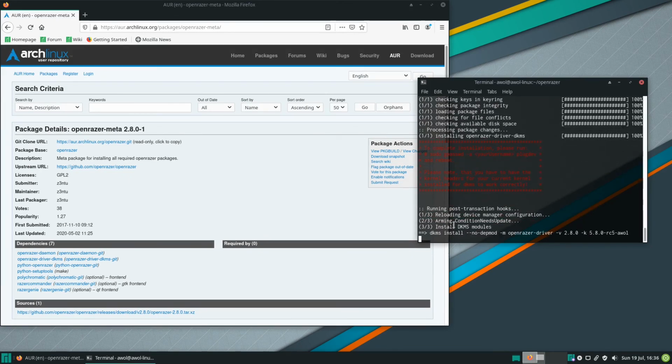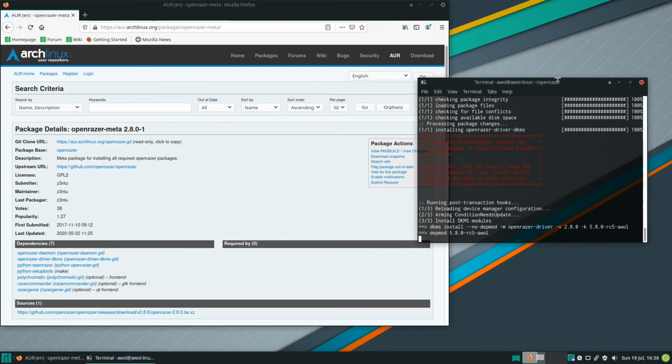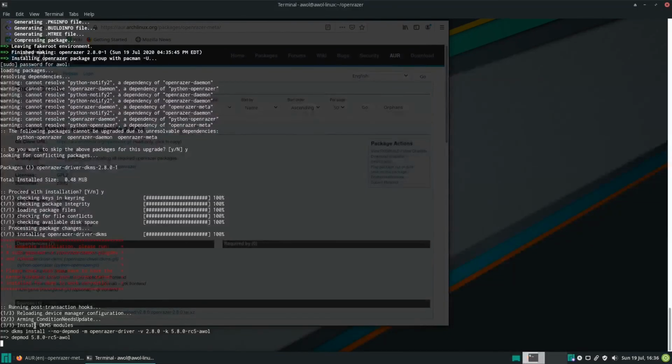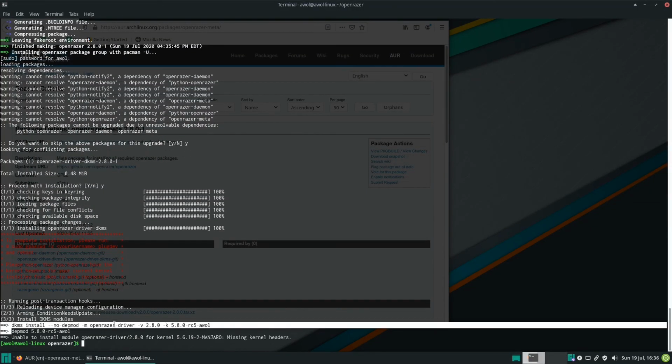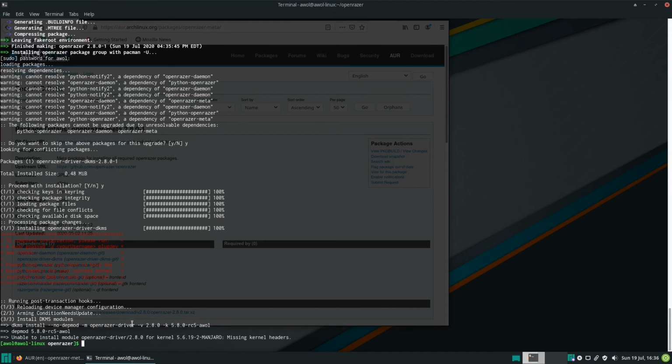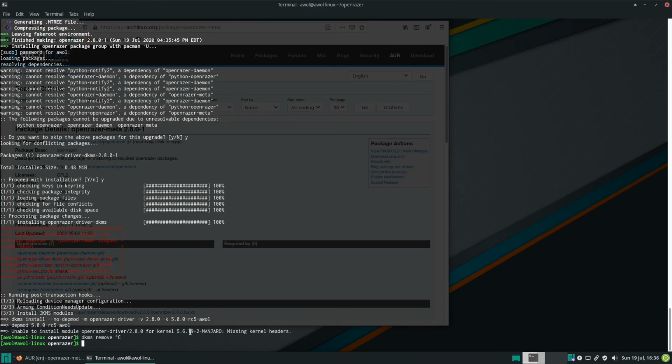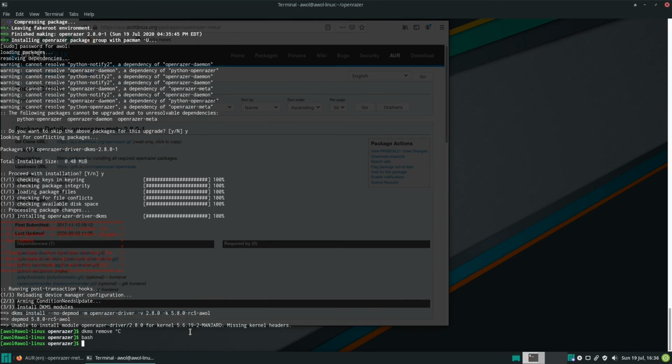Okay, so now if you look here, it's doing a DKMS install. Since it's a kernel driver, let's say we were to type in dkms. Let's remove it. Let's just reopen our shell.